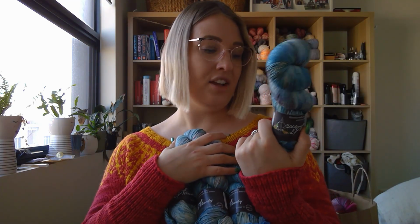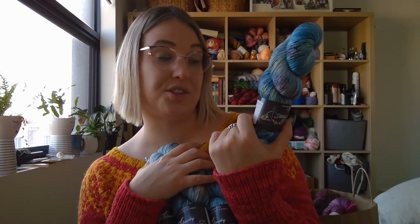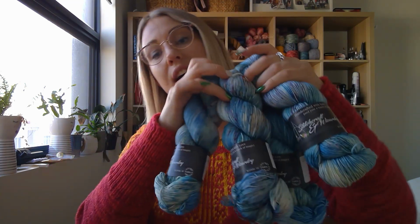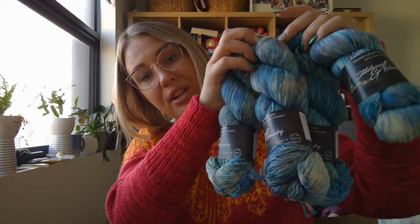So this is called Kryptonian Skyline on the House of Liberty base of 85% superwash extra fine merino, 15% nylon. It is 4-ply, 400 meters, over 100 grams. It's the Chivalry Yarns collection for the chivalrous knights, the men who can knit. And it is just so pretty. I absolutely love it. It's tonal and speckled and blue and green and I love it.